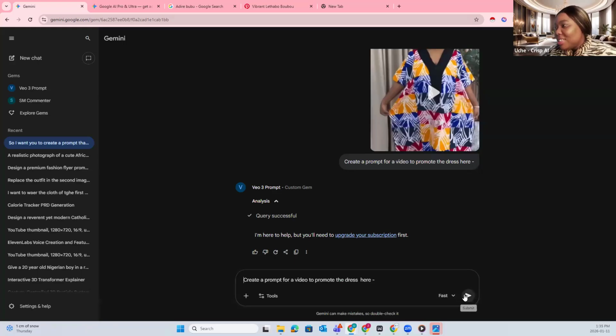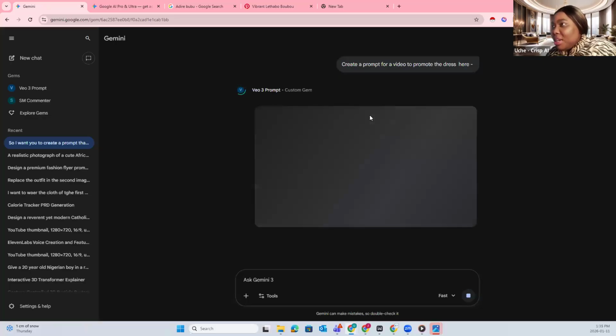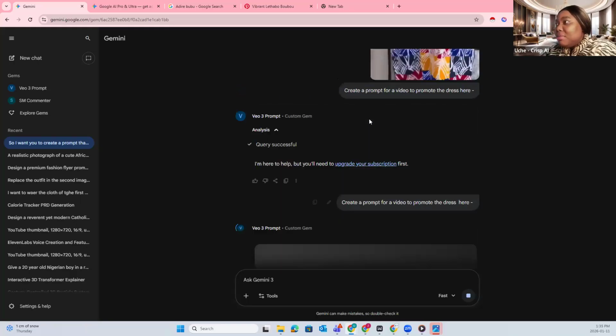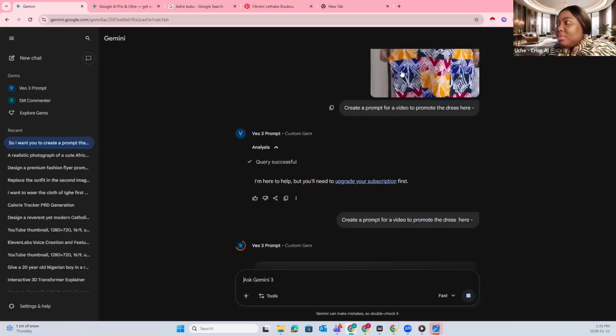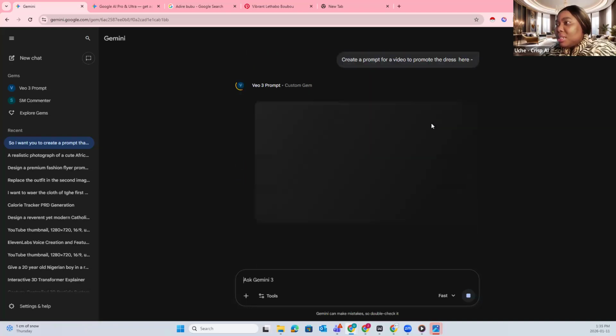Interesting. Just trying to see if it's gonna run. Let me see. The context window here is very huge. So what I did now was just give it the prompt. I believe it's still seeing my picture, so it's still seeing this dress, the image I just uploaded. Okay, yeah, it's still not working. It said I can't create that video, but I'm not creating a video actually.